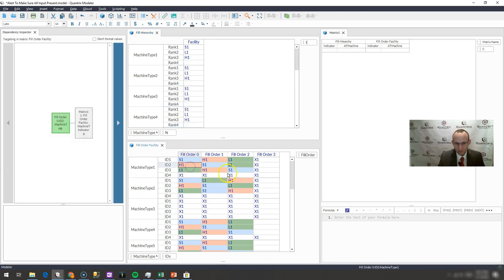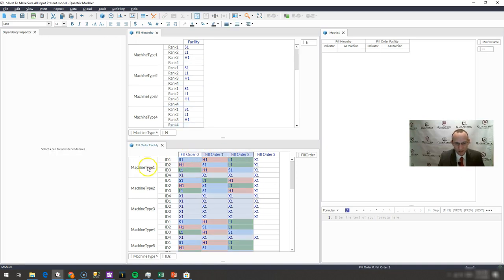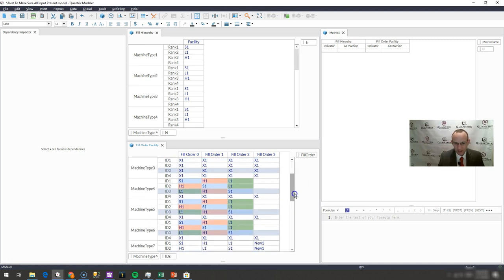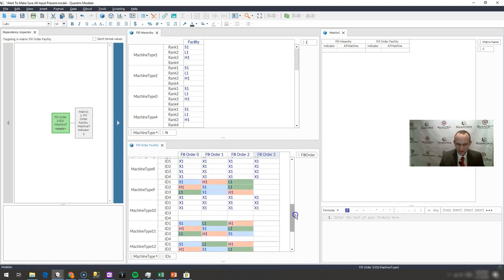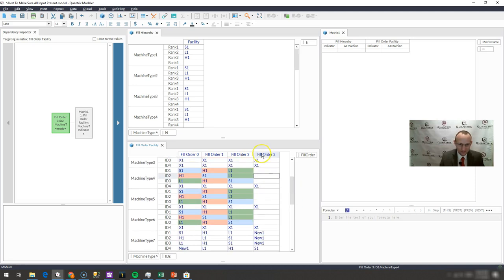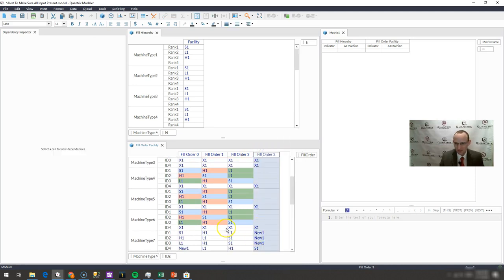And kind of the same thing will apply down here with my fill orders as well as my machine types across my IDs. Again, I want Quantrix to alert me and let me know when I have incomplete data. So how can I do this without having to scroll through all this stuff or trying to figure out some fancy way to do a bunch of filters? Well, you can do it by using what I would call an alerts matrix. And this is one instance of how you can do alerts. You can do alerts for multiple things within Quantrix, but hopefully this will give you some idea on how powerful you can use alerts or how you can create these alert matrices.